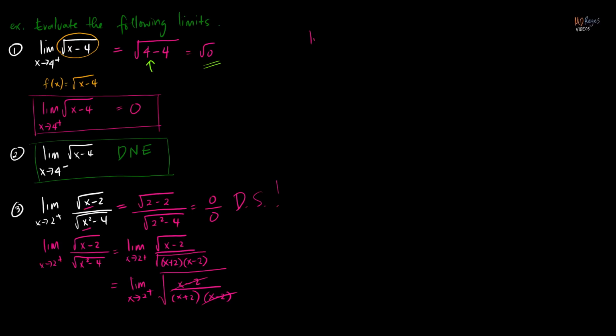So now we'll have the limit of square root of 1 over x plus 2 as x approaches 2 from the right. Okay, now evaluate the limit by substituting 2 for x in the function. So that's square root of 1 over 2 plus 2. Remember, we are not actually substituting 2 for x, but a number very, very close to 2. Okay, so approximately it's equal to 2. So the square root of 1/4, and square root of 1/4, as we know, is 1/2. So this is the limit of square root of x minus 2 over square root of x squared minus 4 as x approaches 2 from the right.